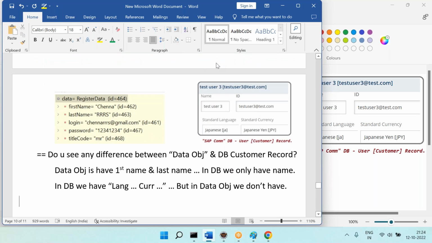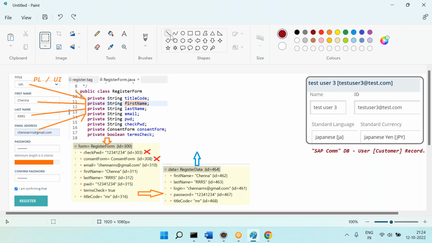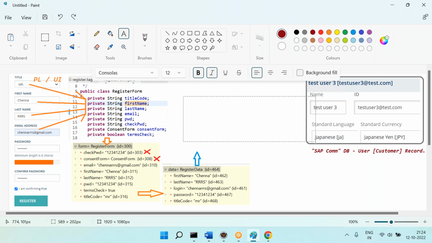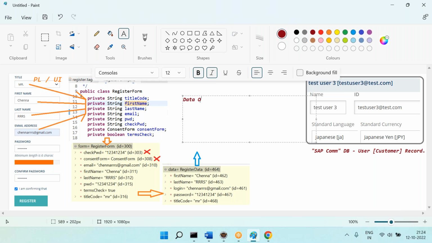Is that clear? So I'm writing one more time, you need to understand: the data object has first name, last name, but in the database, we only have name. That's the first scenario. Next, in the database customer record, we have language and currency, but in the data object we don't have them.